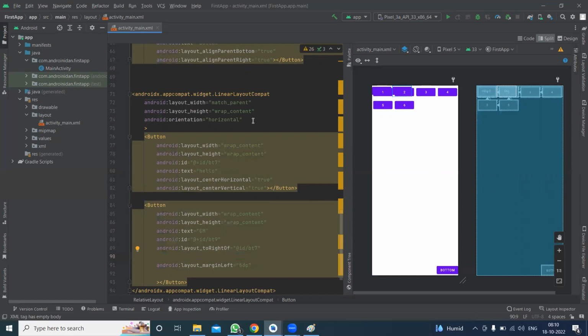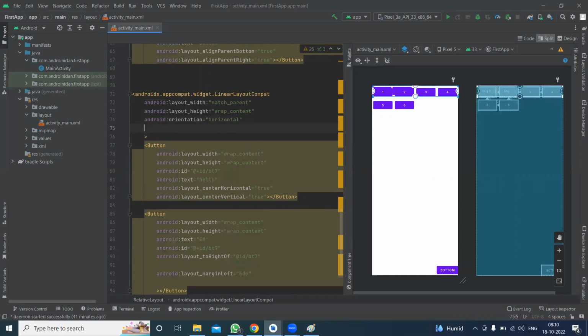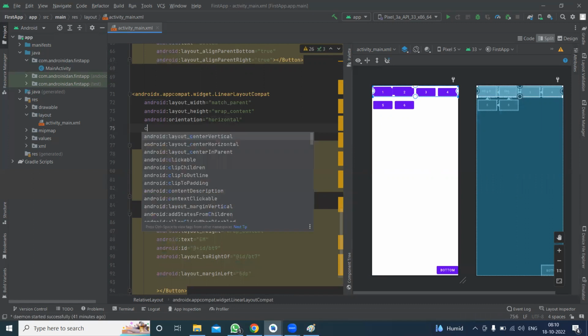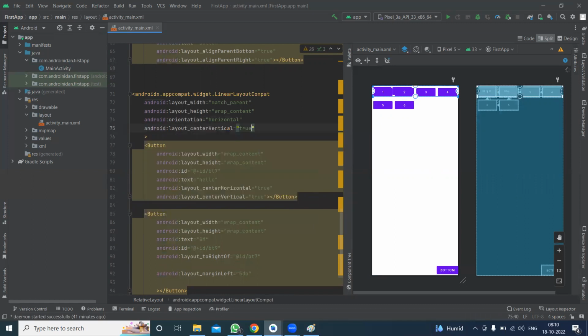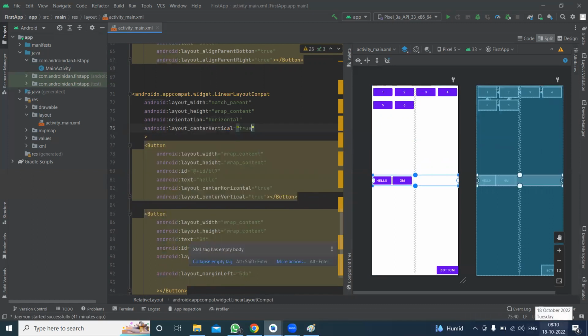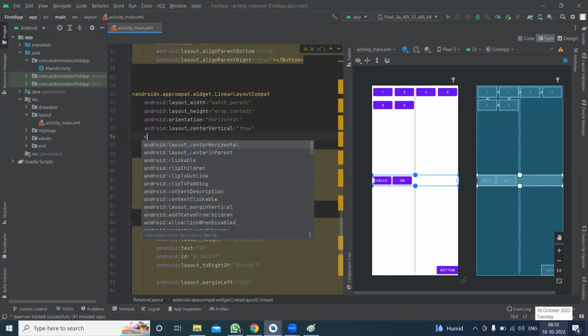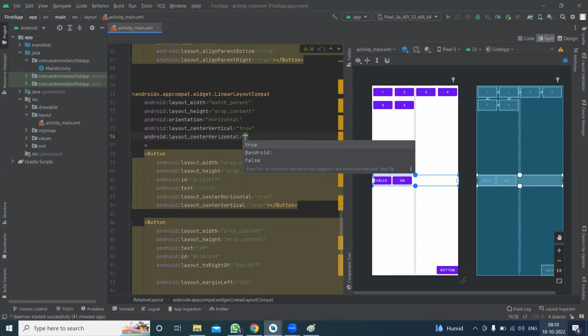So what we do for this, I'm giving the property center horizontal true, then center vertical true. Both properties, horizontal and vertical, as true.